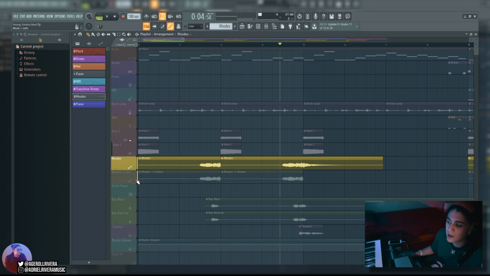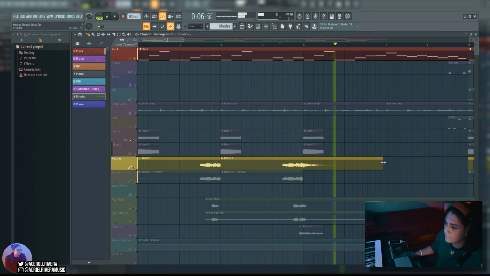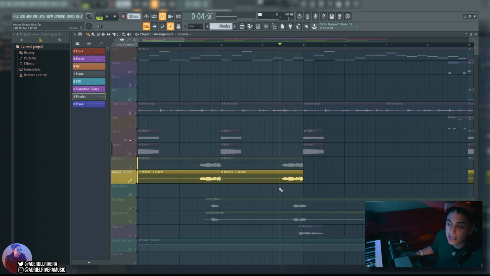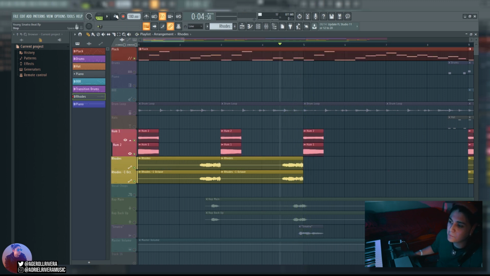So if you give it a listen to how it sounded originally, you hear all that reverb, but if we don't cut it out, it doesn't sound like a fake sample. And it just sounds weird if you play that with the rest of the song. So what I did is I cut it off right at the end of the measure, and then I added another Rhodes an octave down and did the same thing. And when you play them together, it sounds like this. So adding that back in with the rest of the melody really gives it that sample sound.